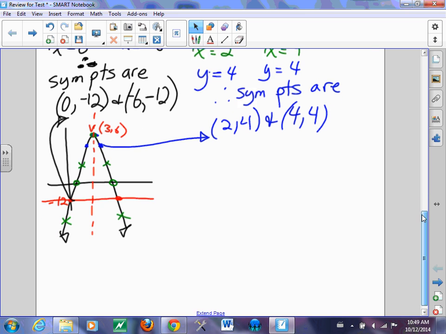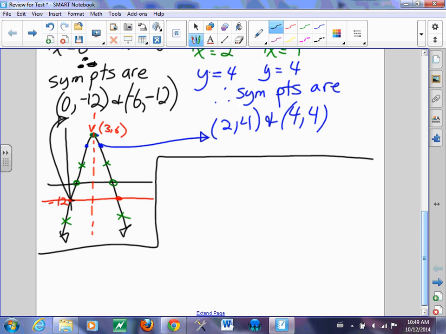So let's take a look at the last question, D. D says to find the zeros. So the zeros occur when what? When we let y equal 0, because of the x-axis, right? So what we're going to do is sub y equals 0 and solve. Wherever we see a y, we're going to go 0 equals, and again, use your standard form, folks.